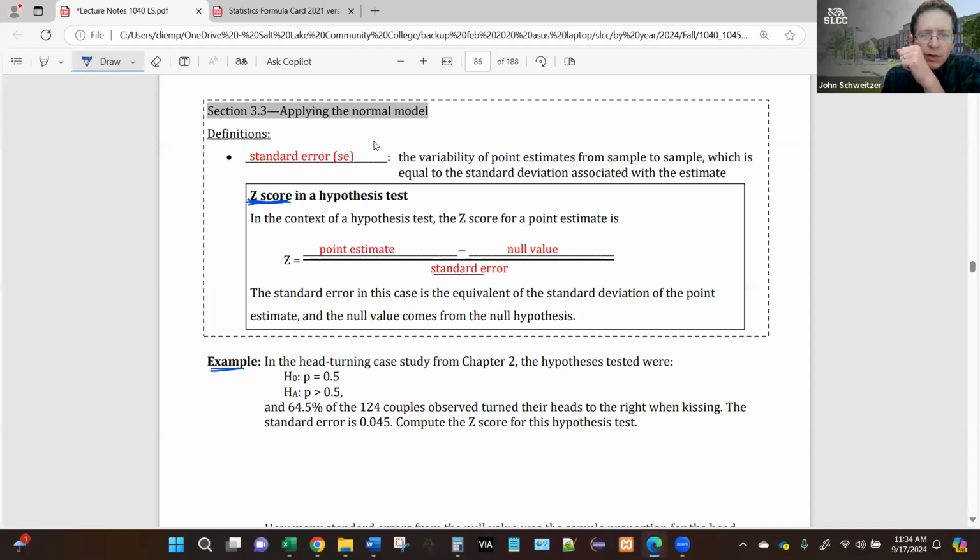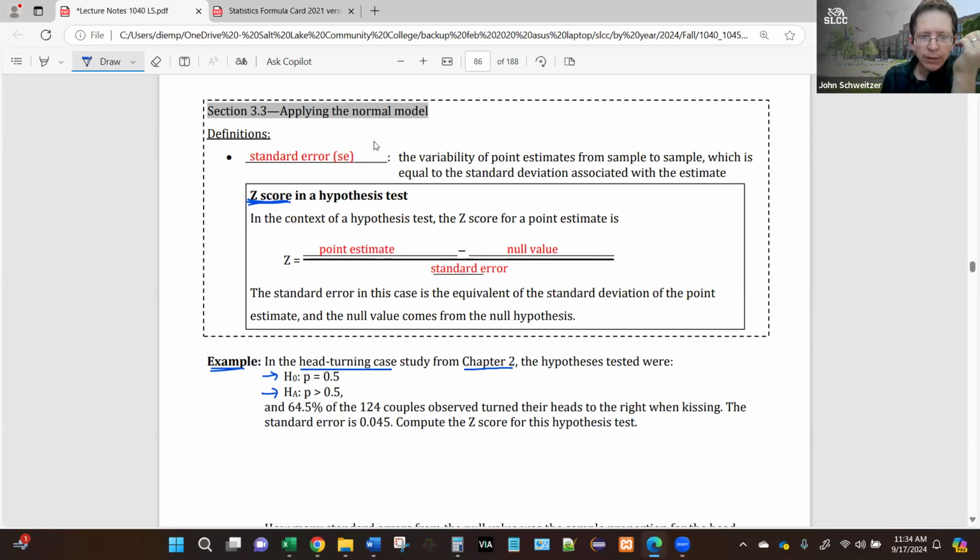If you remember back in chapter 2, we looked at this quirky study that was done about head turning. The guy was trying to figure out if there is a behavioral asymmetry, a preference for turning the head to the right over the left. The null hypothesis is that there's no difference, that the percent of right turns should be the same as the percent of left turns, 50-50. The alternative researchers' hypothesis is that it's more than 50%, that there are more right turns than left turns going on in the world. Those are the competing hypotheses.